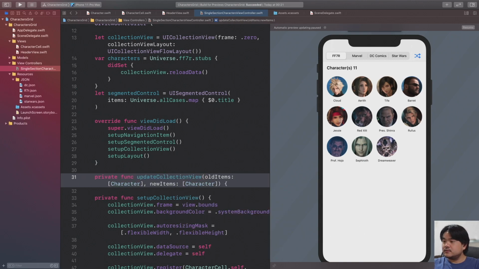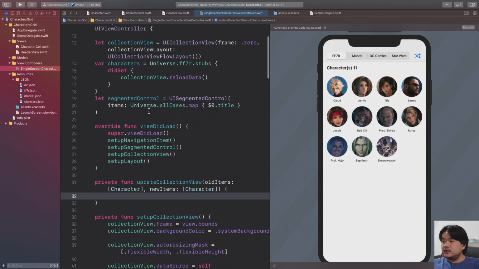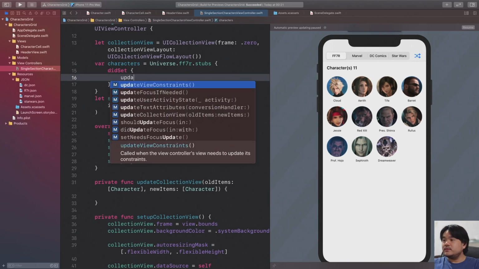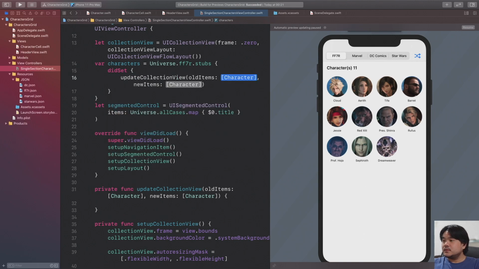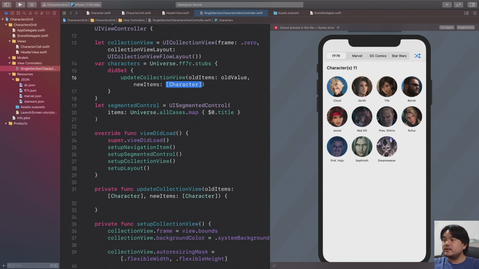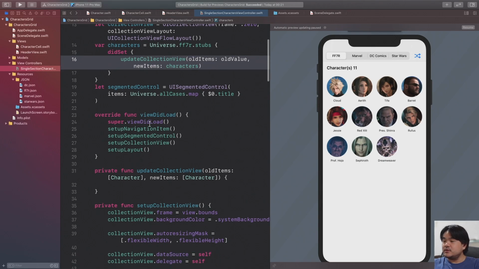Okay, we will invoke this here inside the didSet. So let's replace this to invoke updateCollectionView, passing the old value here, which we can retrieve, and the characters, which is the new items.